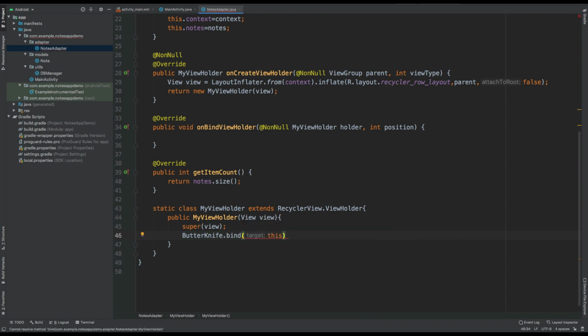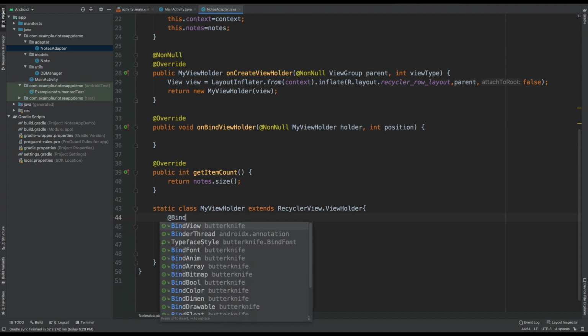This is actually wrong. So what we'll do is we will pass this and the view. Now we have to again bind views.